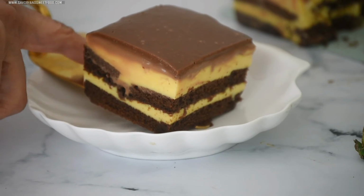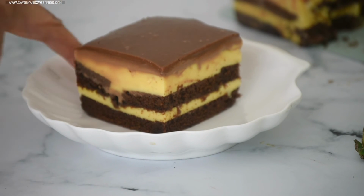We all loved how this pudding turned out. If you give it a try, please do let me know how you liked it.